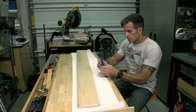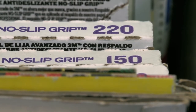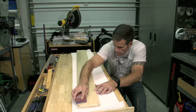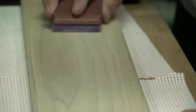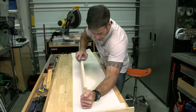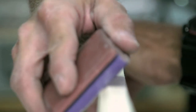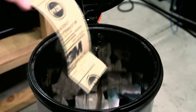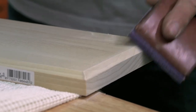Sanding sucks, but it's really important. We'll start off with 100 grit, go to 150, and finish up with 220. I'm going to do this by hand because it's a small piece of wood. When you sand, always try to go with the grain. 100 grit will get out all of the little imperfections in the surface. When sanding the edges and profile, be careful not to round them over — you want them crisp. Once you're done with the 100 grit, do the exact same sanding with the 150, then the 220 grit. It'll make a big difference in the finished piece.